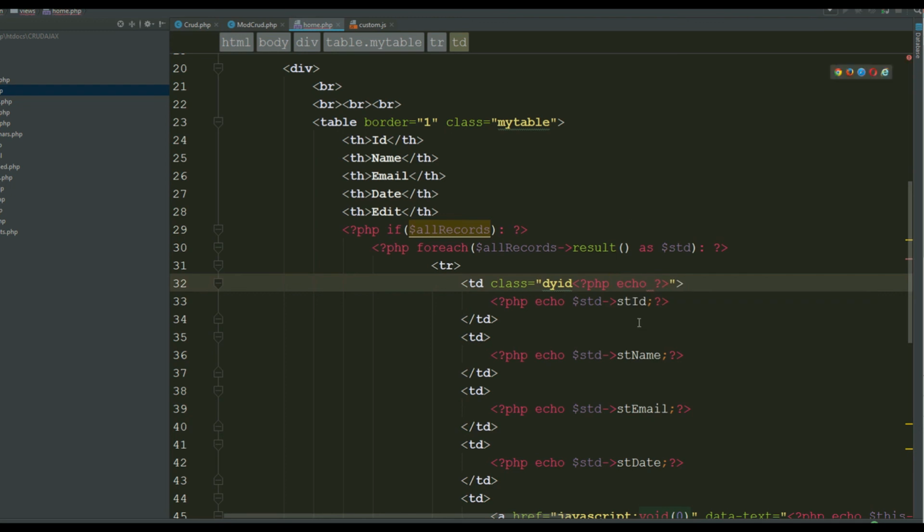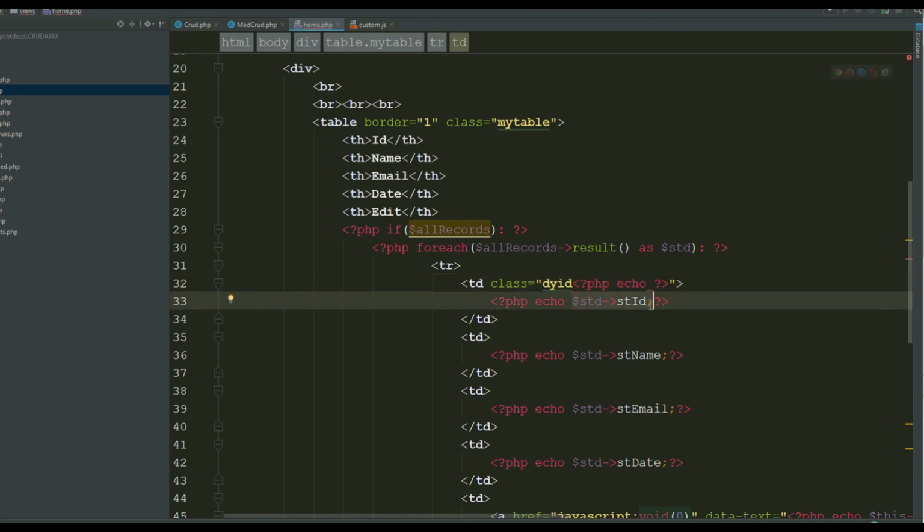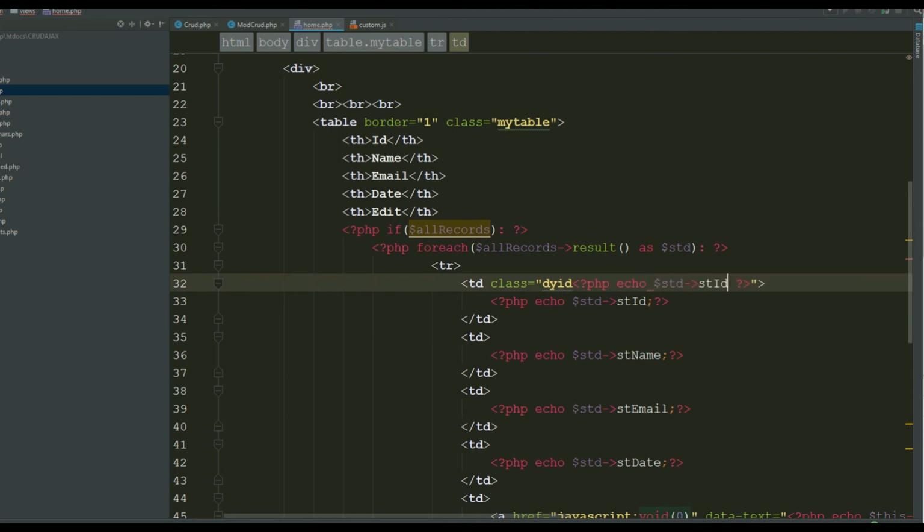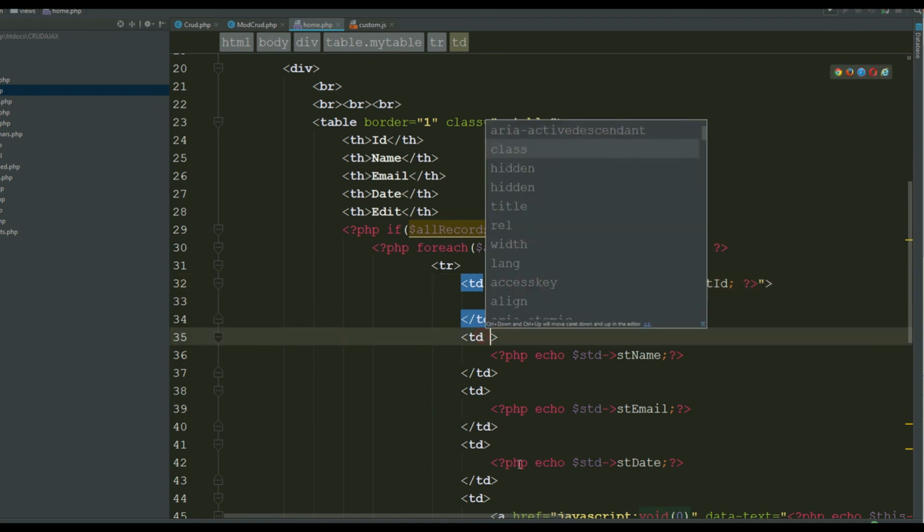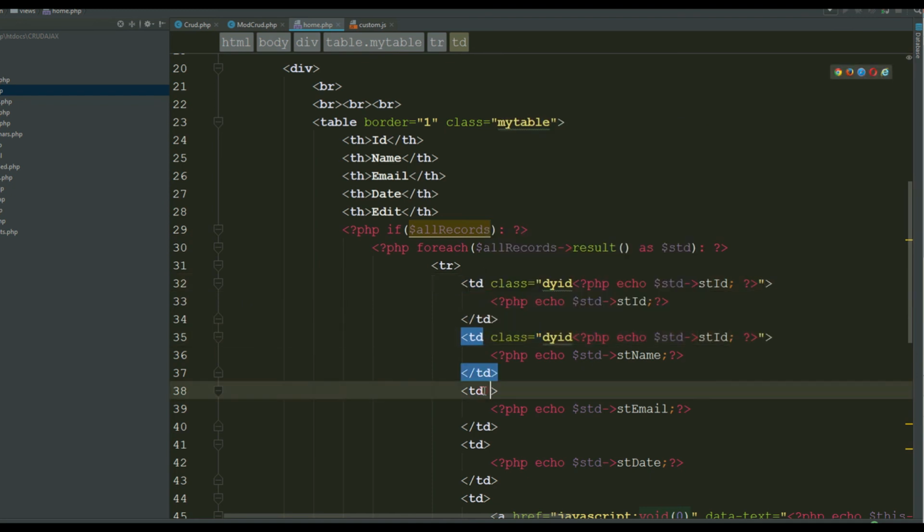So here is your ID. So dy is the constant and this is the dynamic ID. So dy, and you can copy this and paste it here, and you can also do that here.